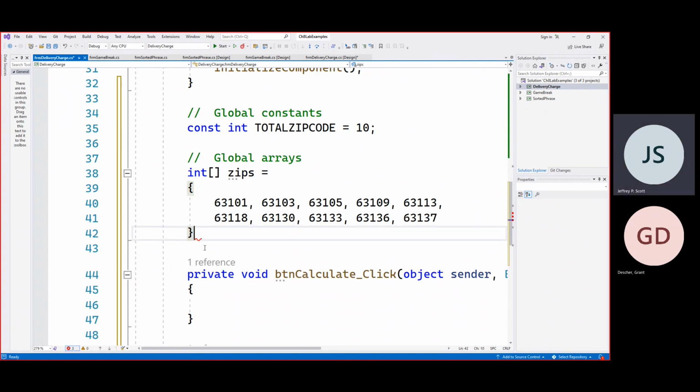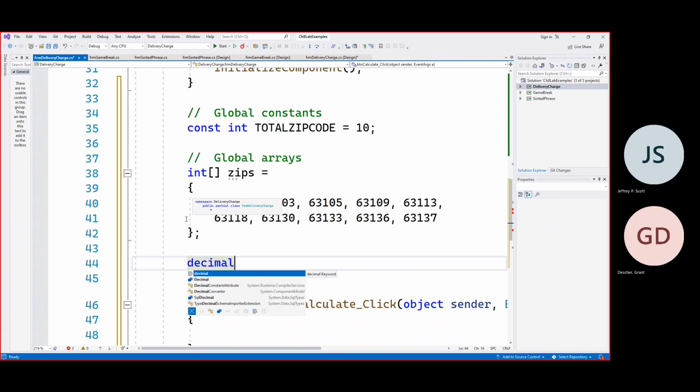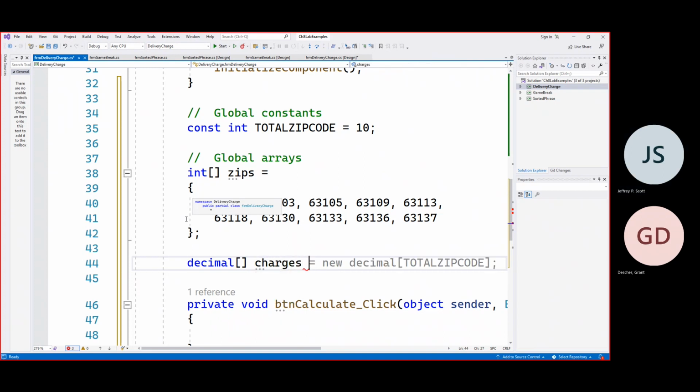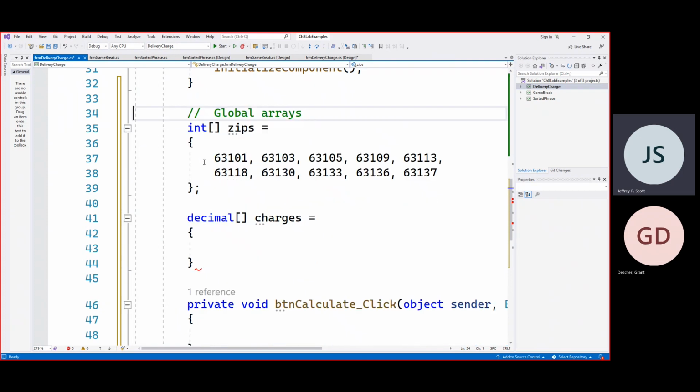All right, so there's our 10 zip codes. And then we'll have another, and actually this will be a decimal. We'll just call it charges. And now technically, since I did it this way, I don't even need the constant.